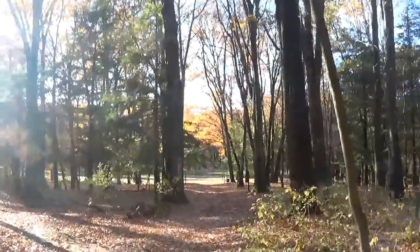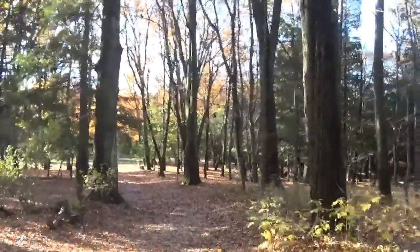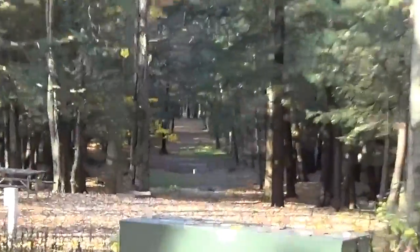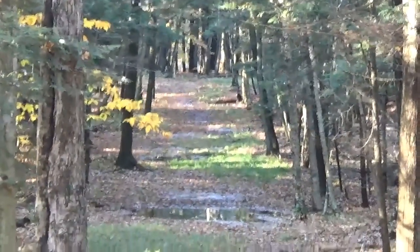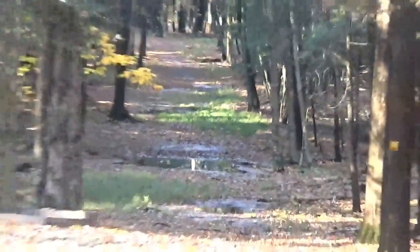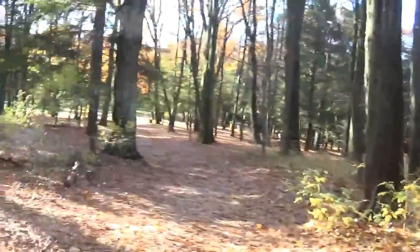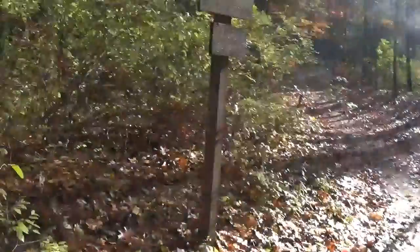Camping loop right in front of us. And we're going to take a left from here. Oh, right there's the Snowmobile Trail, if you watched the 52C video. Yeah, looks different, don't it, with all the water in it? Glad we did it when we did, huh? So it'd come up through there, and we're going to follow that 52C Snowmobile Trail again. Sorry for the light.